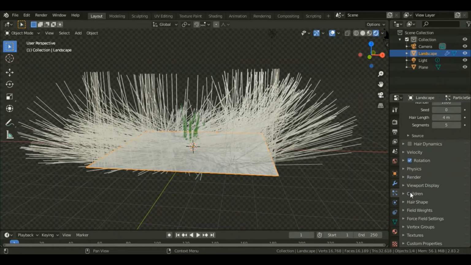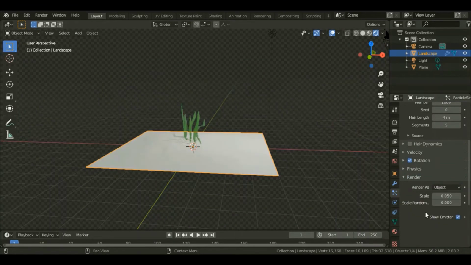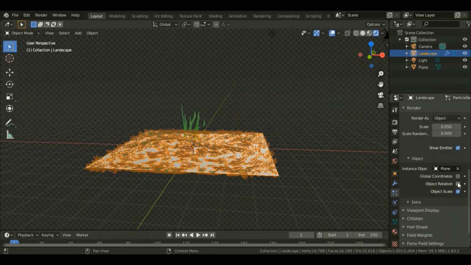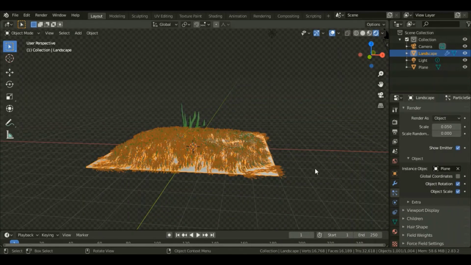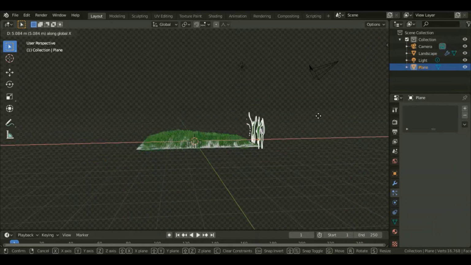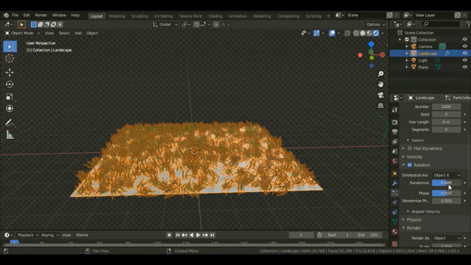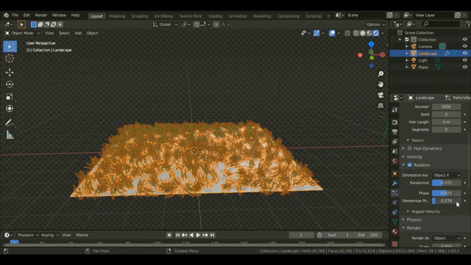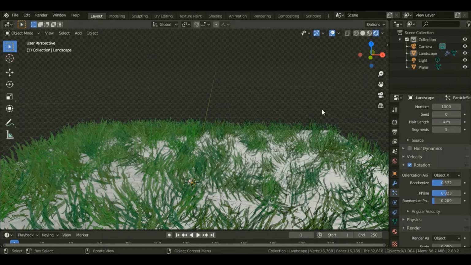Check advanced and rotation. On the render as object, and on instance object check that one on plane, the one for a grass bush. Now select that one as an object and hide it away from the camera by grabbing it along the Y axis. Randomize those and also randomize the face. And now we have this nice looking grass.